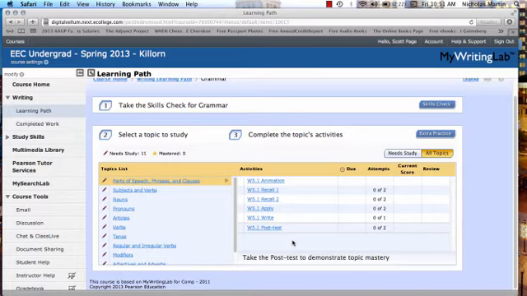So again, the only graded portion is that post-test, and once you finish with that post-test, you will receive a star over here, and that means that that whole section is complete. Now, if you go through the post-test and you realize you're having trouble, all of these activities above the post-test are designed to help you. So, for example, the animation and the recall sections are mostly review.